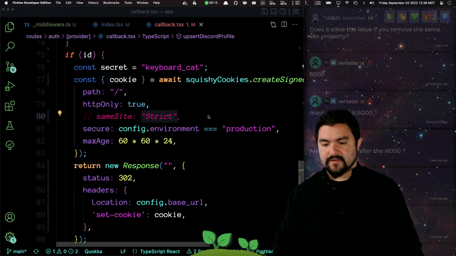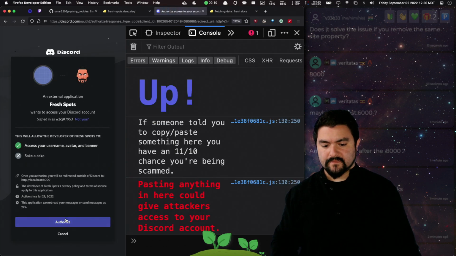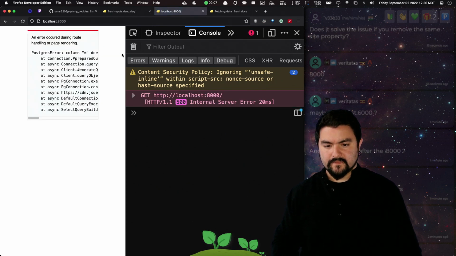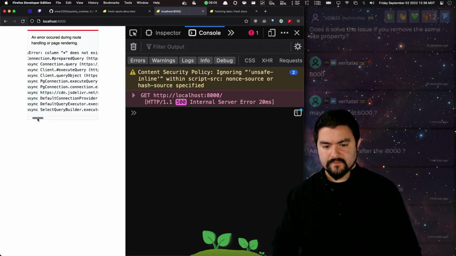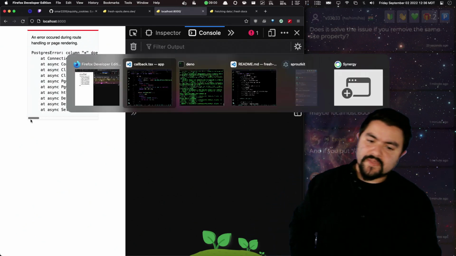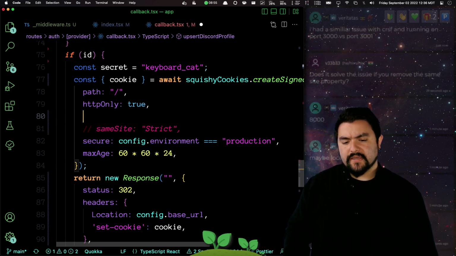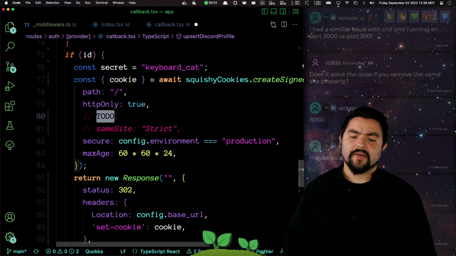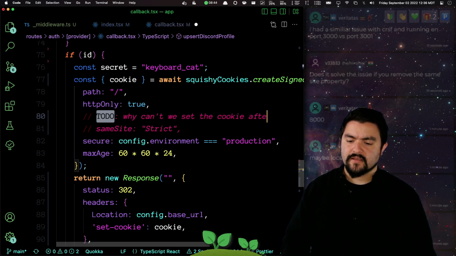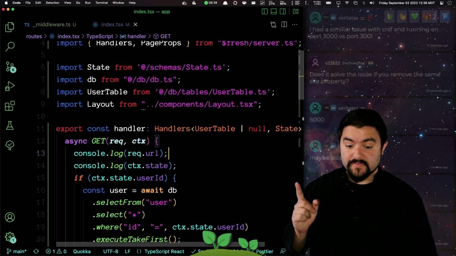So if we comment this out, and then we set the cookie. Then that is working, because now it tried to call the database. Okay. I don't know enough about cookies and same site issues to know why this is the case. Why can't we set the cookie after a redirect? Okay, but now the cookie is being set.